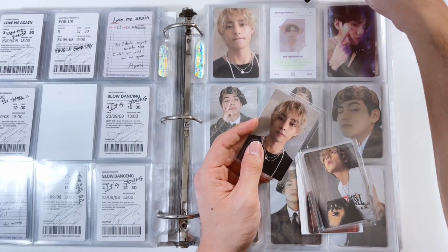So this goes here, and then these two are literally just... There's only one gravity card, right? Okay, so that means I think the target card should fit in here like that. I think that's what I left that there for. And then this is a lucky draw. So this goes on the non-album page, which I don't have enough space for. So yay, that is our TXT progress so far.